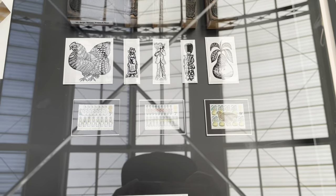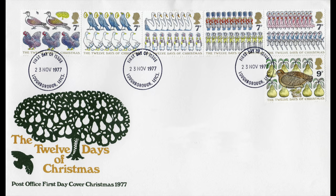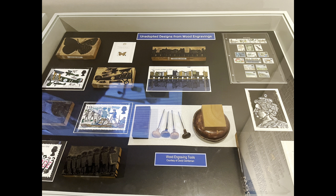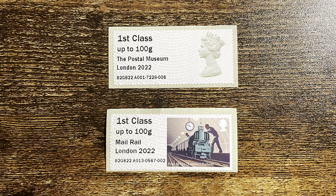The Postal Museum showed a selection of David Gentleman's wood engravings. I recognised the 12 Days of Christmas — a very classic and fun set of Christmas stamps. Last week I also visited the Postal Museum to see more of his engravings and designs. I got the Post and Go stamps with the London 2022 overprint at the museum. Back to this miniature sheet — it features stamps on stamps, a very popular topic.